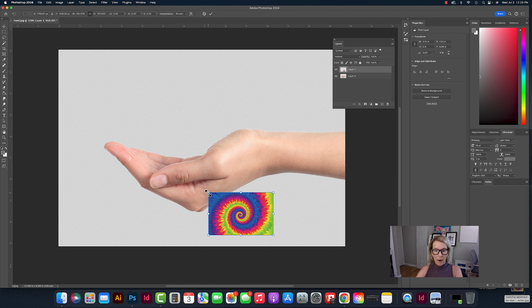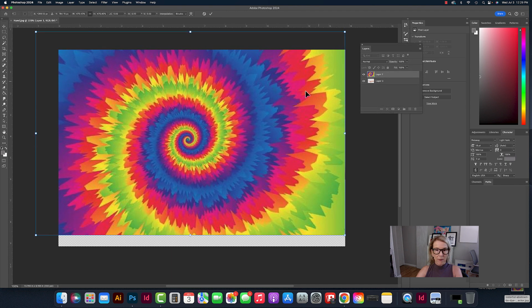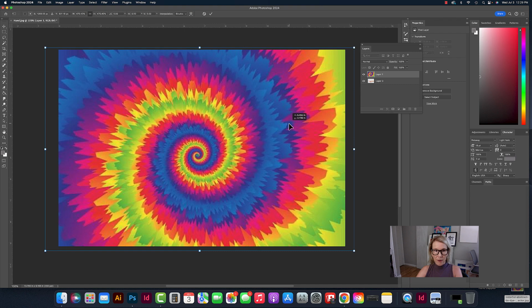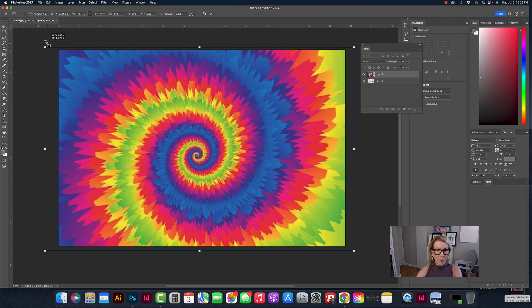And I'm just going to grab one of these corners and drag it as big as this artboard or document size. It's okay if you go over the size of the artboard, you just need to make it as big as the artboard, okay? Don't have it like this. Have it as big as the artboard. And it doesn't matter what it looks like, it's fine, okay? So now you notice that your bounding box still isn't set. Hit Return. Yes, that's exactly what you want.